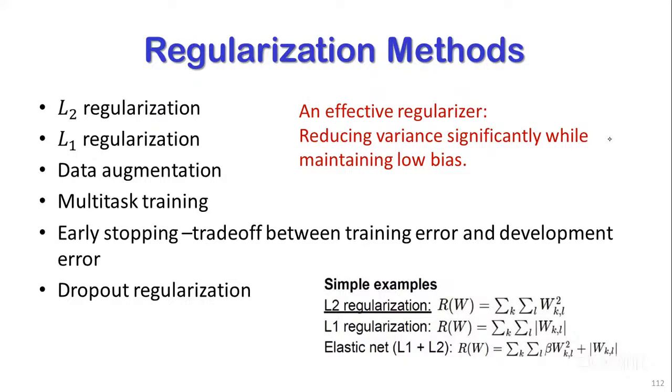Remember our first thing, we started with the generalization of the model. So we said bias and variance. We want to keep both low, right? But there was a problem in maintaining both low. So we are saying here, what is the task of the regularizer? To maintain the low bias while reducing the variance.